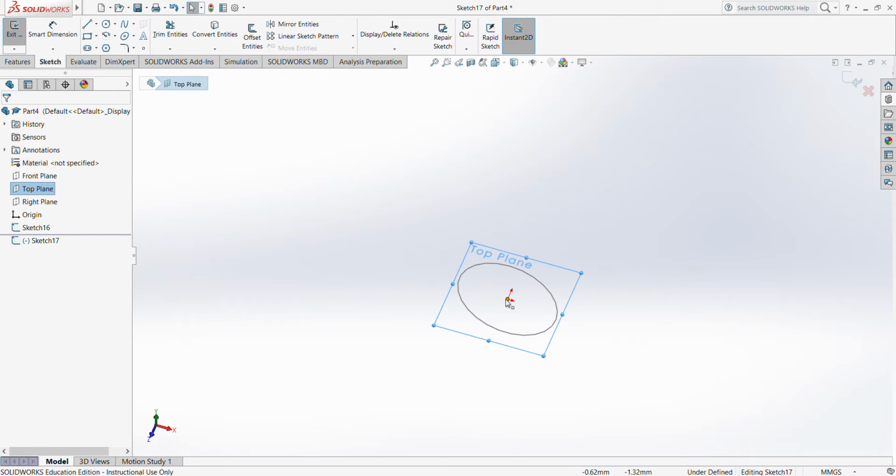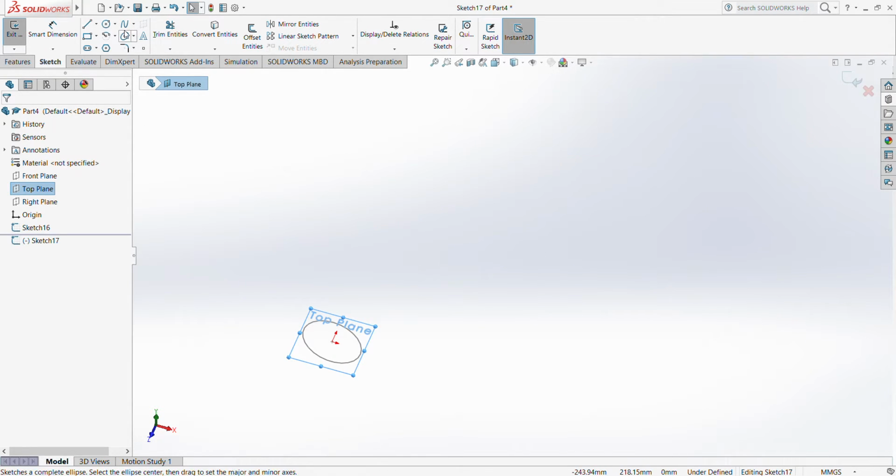So now, starting from the center of the circle, I'm going to draw a certain path that I can work on for the sweep. For this instance, I'll use a spline. That's not used very often, but it can create a very complex curvature, which can be used when you want to create very weird shape curves.